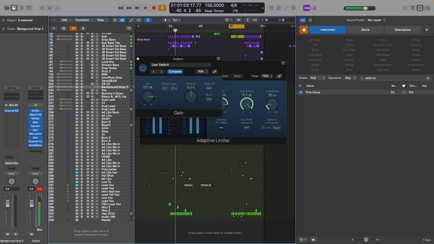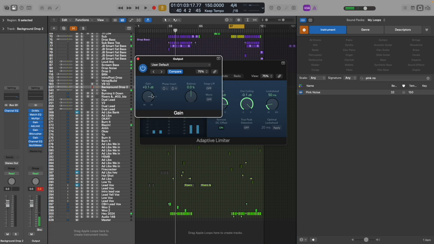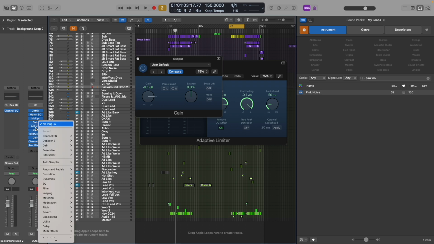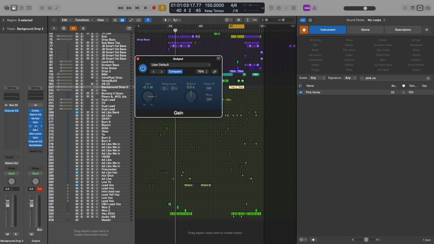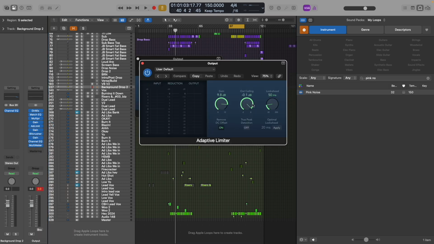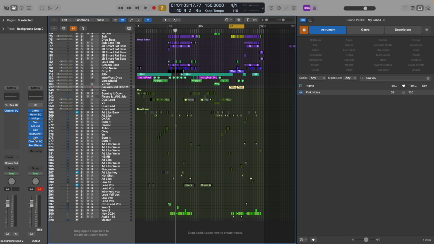It gets mad at me. So I don't know why it used to not do that, but since then I've just been having my track set at negative 0.1 with my adaptive limiter. Before I did this whole bit crushing hack, I had this at negative 0.1. And then, let's see.